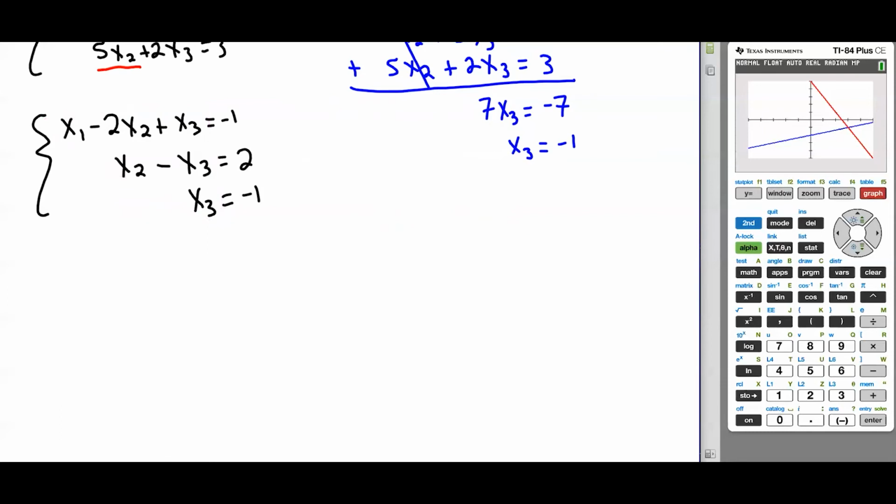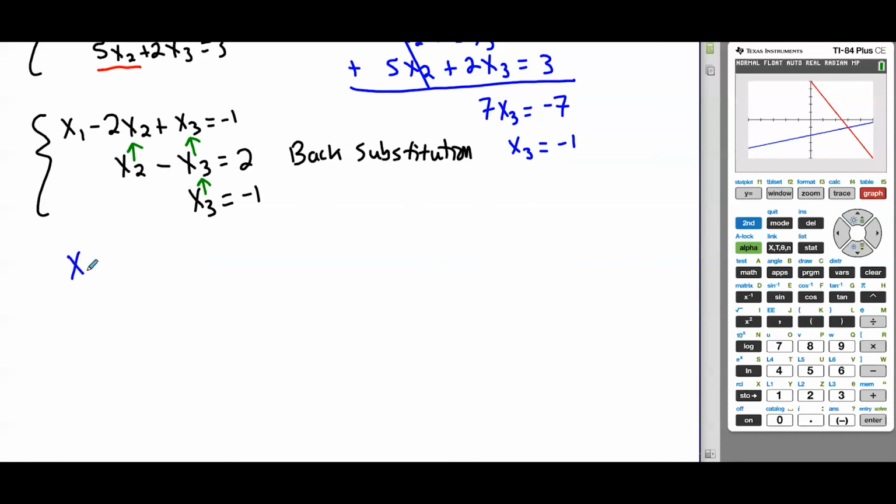So what we're going to do is, I know x3 now, so I'm going to plug it into the second equation. And since the second equation only has one other variable, x2, I can then solve for x2. And if I know x2 and x3, I can substitute those back into the first equation, and I can solve for x1. This process is called back substitution. When you get it in this triangular form and you're going to substitute bottom to top, it's like backwards substitution, right? You're going backwards, you're working your way back up. So we'll do it real quick.